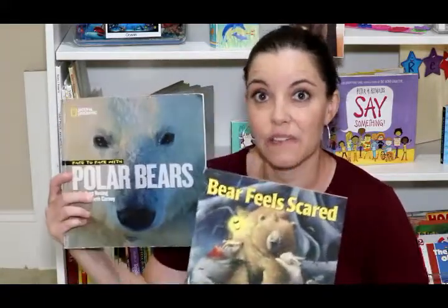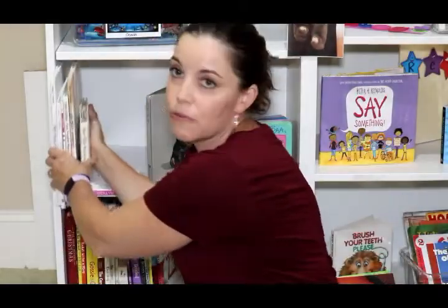So you want to think about that idea of setting up kids so that they can browse and see the covers of books in really enticing ways. So that means you might absolutely be sacrificing some of your shelf space, but if a book is just sitting collecting dust and not being actively read, why bother having it even out? Let's think about removing all of these books and displaying them in ways that show off their cover so kids can easily browse and access the contents of the book.